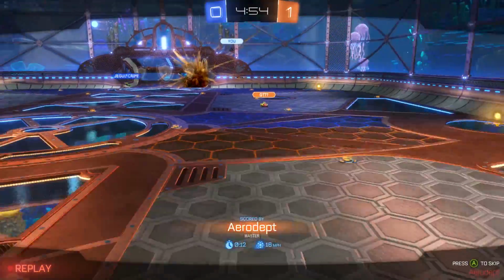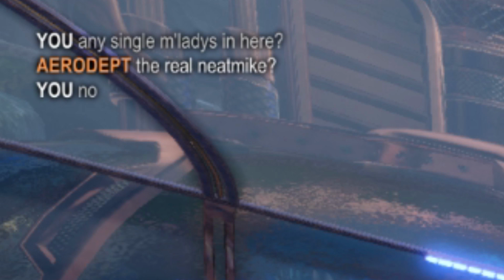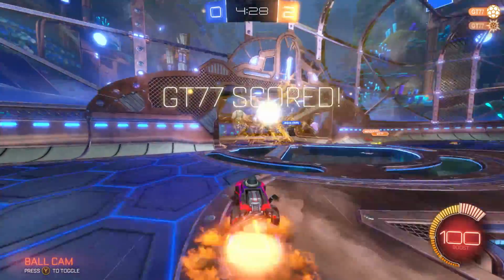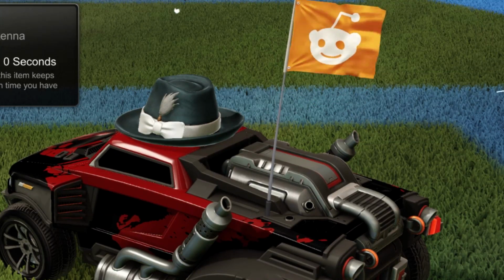But yeah, this is the vehicle of choice for people who enjoy compensating for the lack of everything that's good in their life. I wish there was a way to add a bumper sticker that said, "I'm too smart for a girlfriend," and plaster that on the back of the Roadhog. That would fit it perfectly. The Roadhog also goes perfect with either a fedora or a Humberg and the Reddit flag.